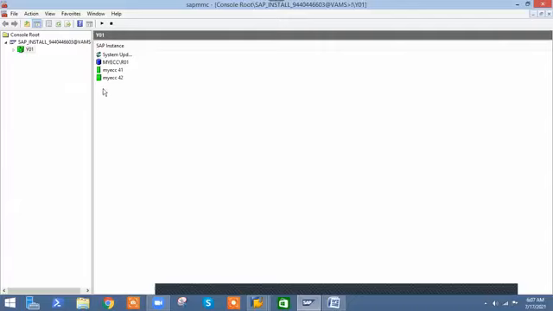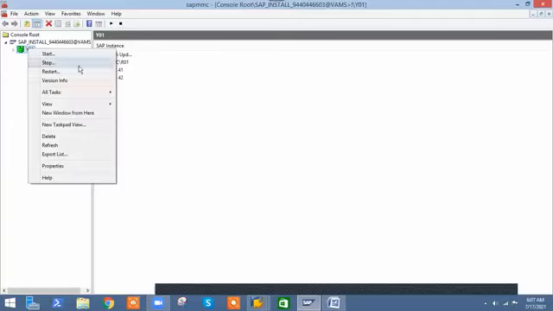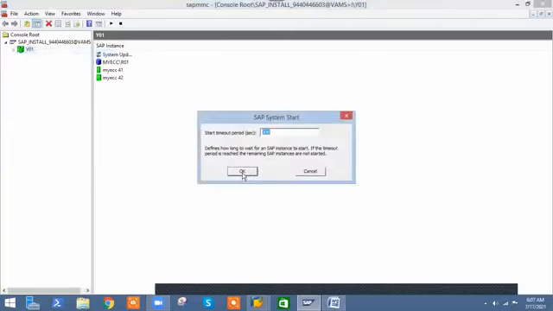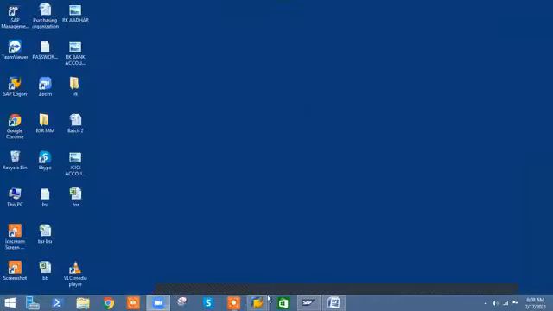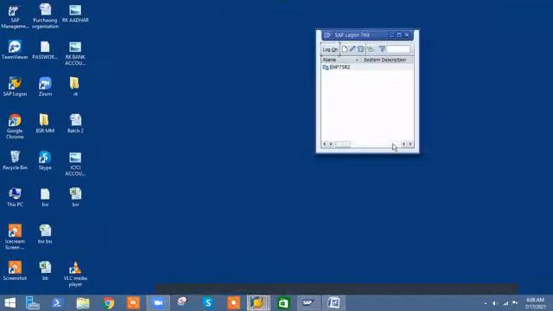Once you start this application by right clicking and clicking start, click OK and give the password. When it completely turns green, you can see this is ECC 41, ECC 42. After it turns green, simply minimize the screen, don't close it. Then you can click on your launchpad so that it gets opened. After that, select this one and click on logon. Okay, so I will show you here.